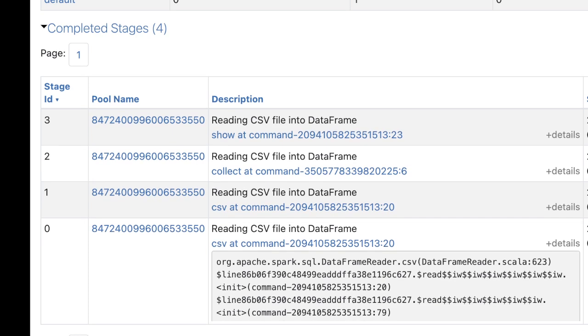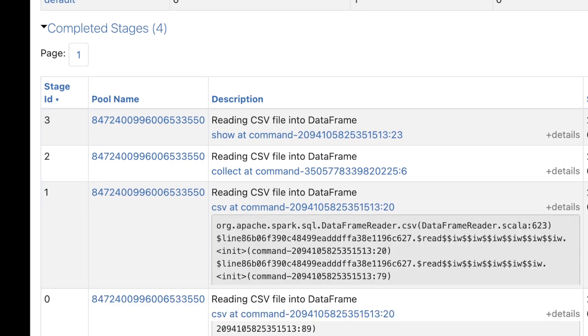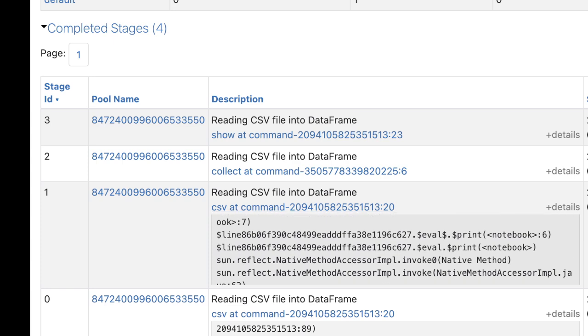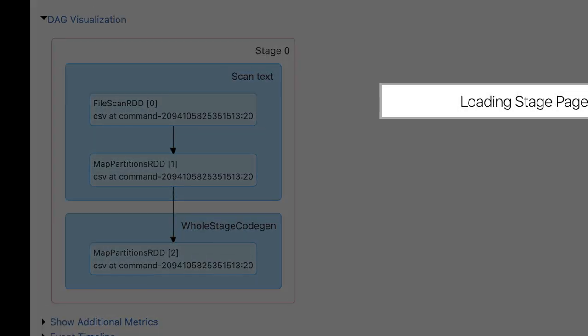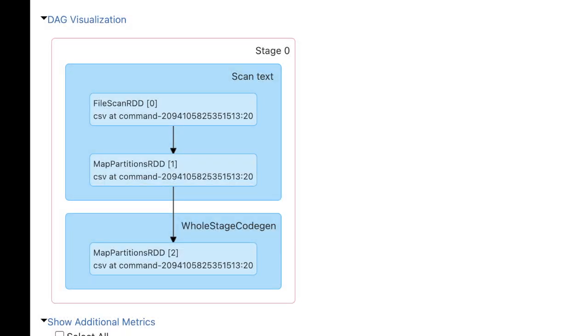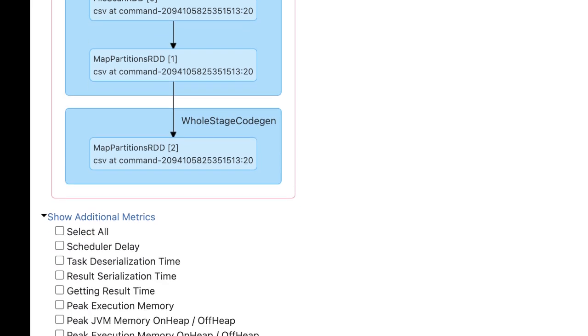Here it's doing nothing but reading that file. Let's click on any one of the stages, let's say the first one. This tab shows you the stage by stage data, how it performed.